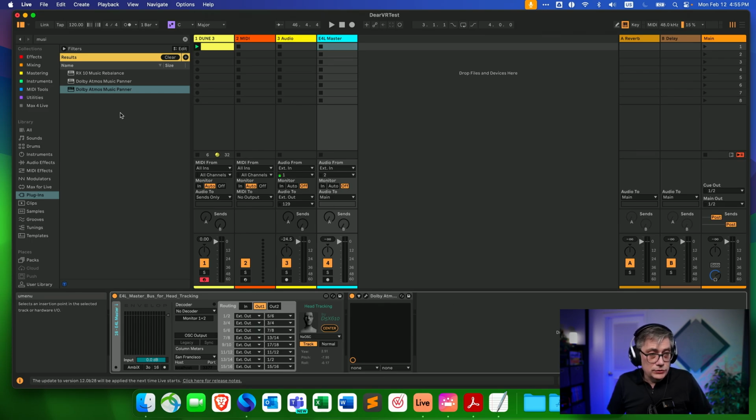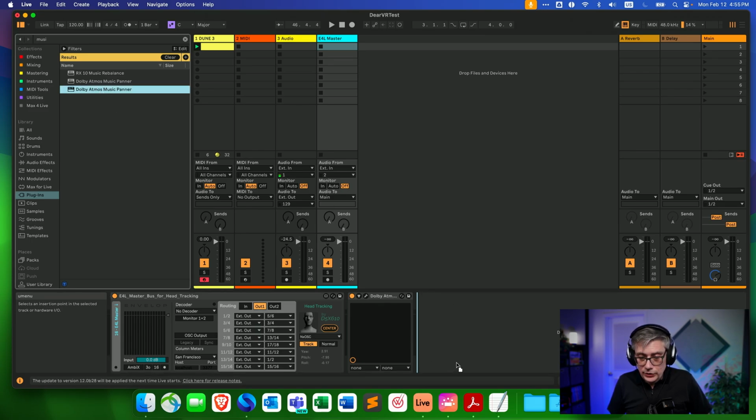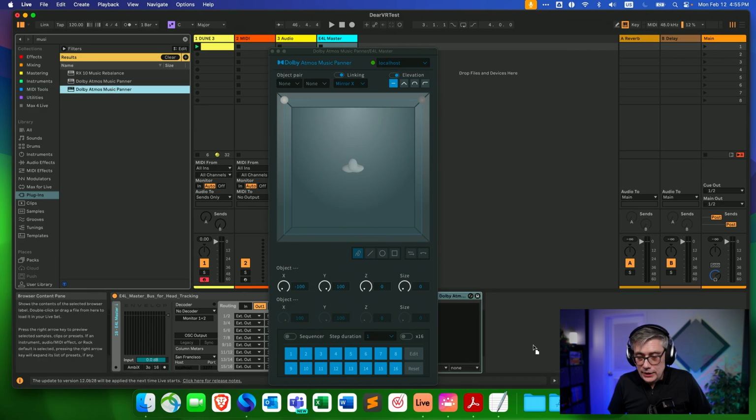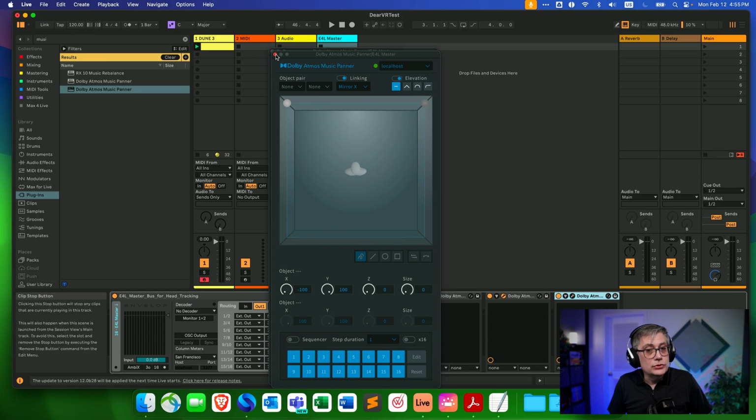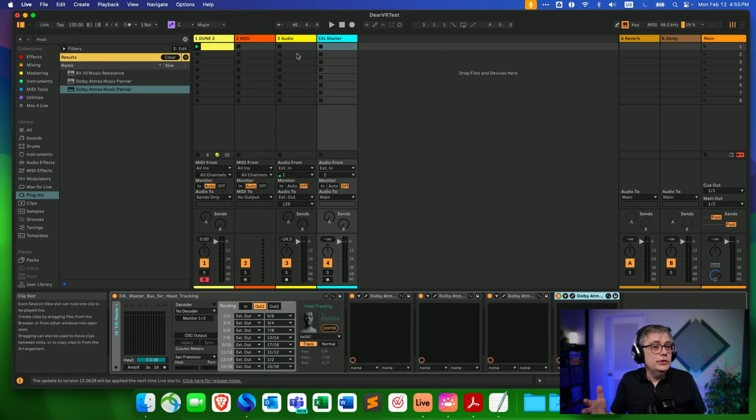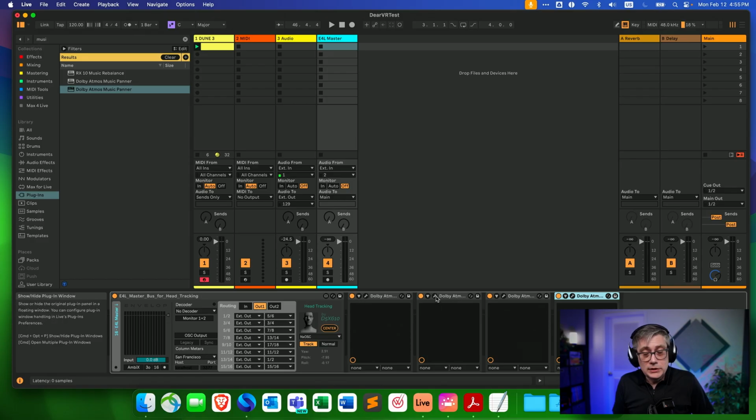And the final thing we need to do is we need to add the music panner, and we need to add that 3 times. Now, once again, we can add that music panner anywhere we want. Why not use this same track for that purpose? We're never going to change the music panner anyway, because those are more or less fixed objects that are just an extension of the Dolby Atmos bed, so they are not going to be changed in any way, shape or form. So we can simply collect them here after the master bus device. So let's go through them and let's just set them up.